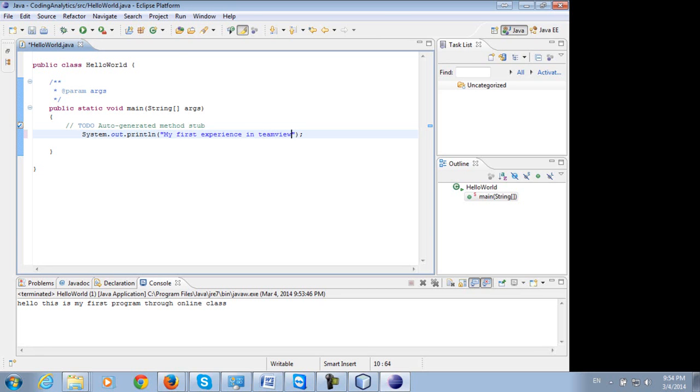Are you also able to see? So right now Abhishek is working, I am not working. Just right click and run it again.